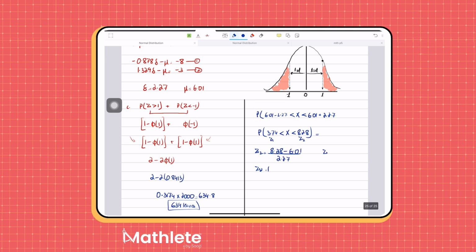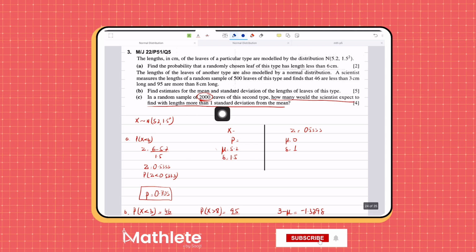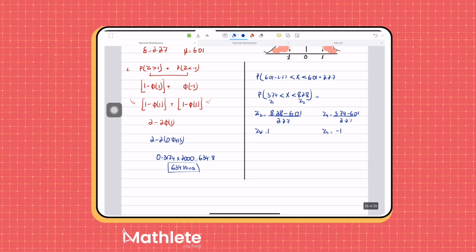And then similarly, if you find out z1, for which you will do 3.74 minus 6.01, so whatever you added, you're now subtracting it again, divided by 2.27. So what is this going to be? This is going to be minus 1. So remember, every time we're finding out the z value, we're finding out how many standard deviations away it is from the mean. The mean is considered as 0. Here, since we're already given how many standard deviations, that means we're already given the z value, 1 and minus 1. Then this would result in the probability of z being greater than minus 1, less than 1, which you would do the exact same way. Phi of 1 minus phi of minus 1. This is how you do it.